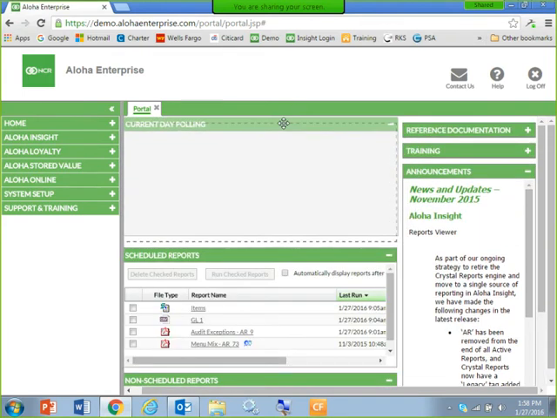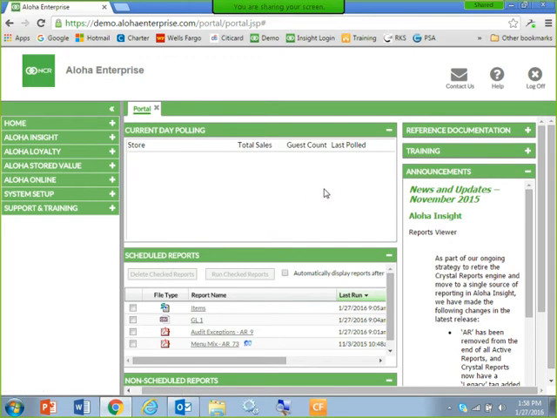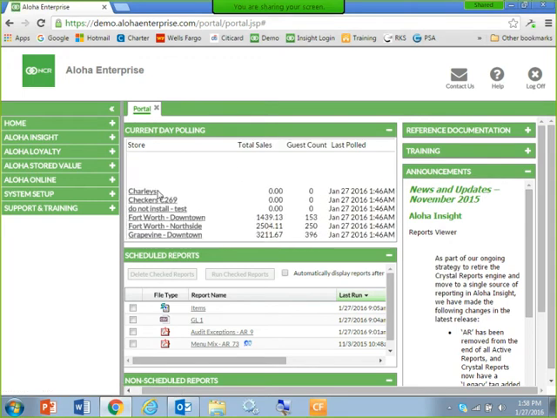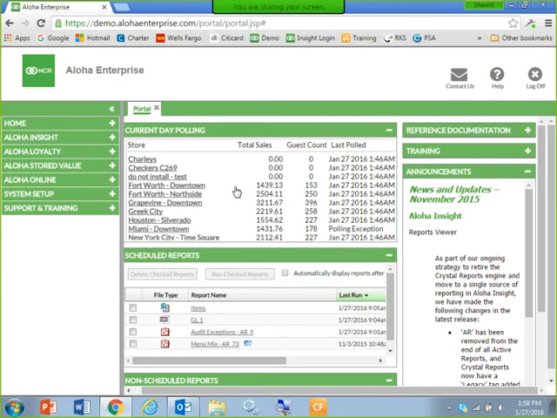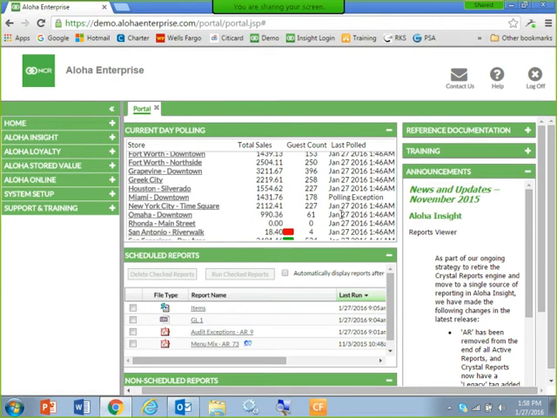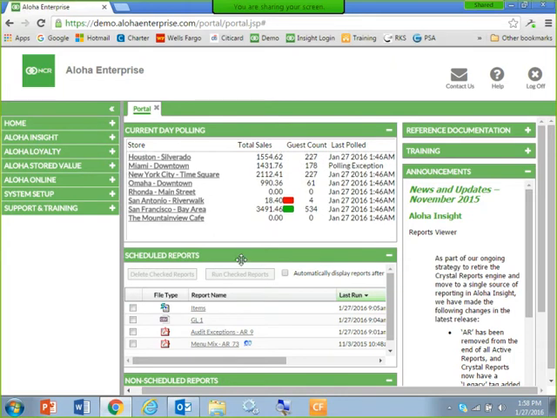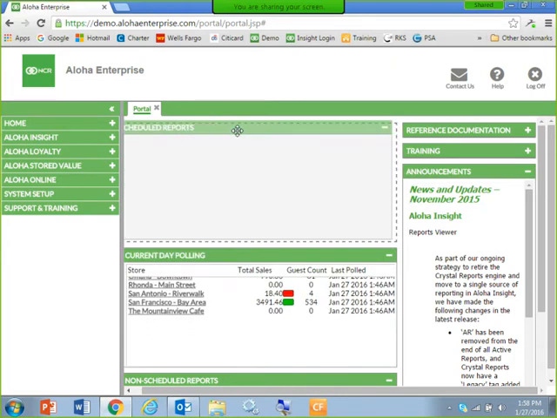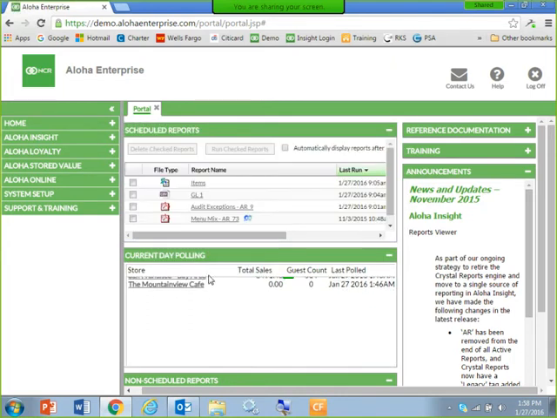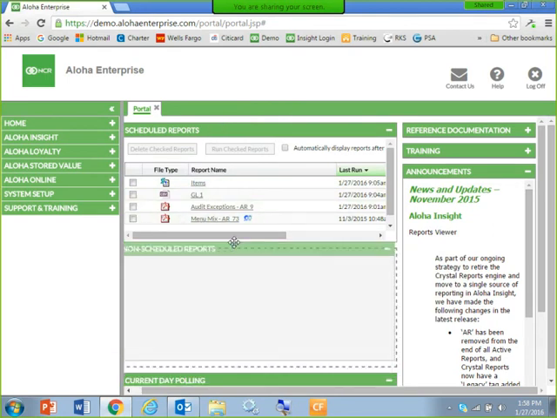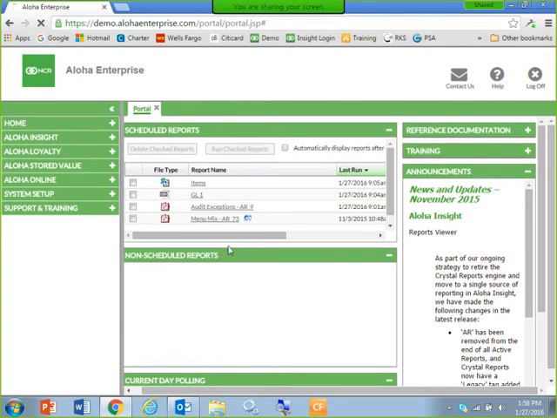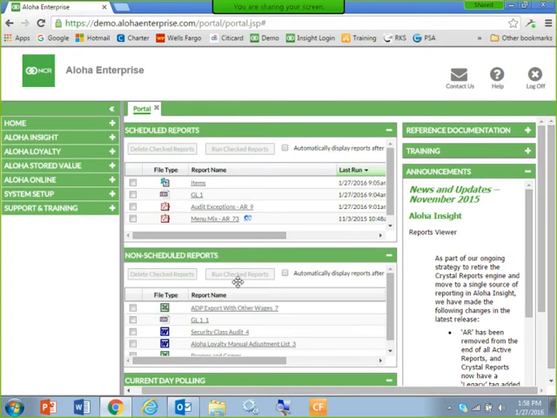So if I wanted current day polling up here at the top, all I have to do is drag it there, and now I see the information scrolling by here for my current day's business. All right. Or if I want to keep scheduled on top and put current polling in the middle, I can do that. So you've got the flexibility here of dragging and dropping those 3 fields to accommodate the way you like the layout if you're using the portal.